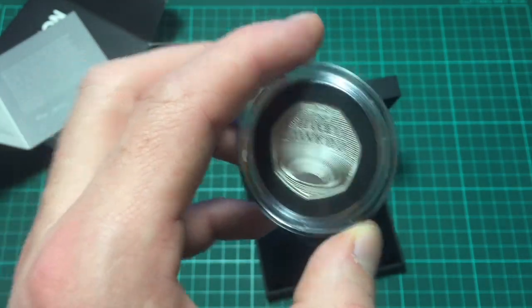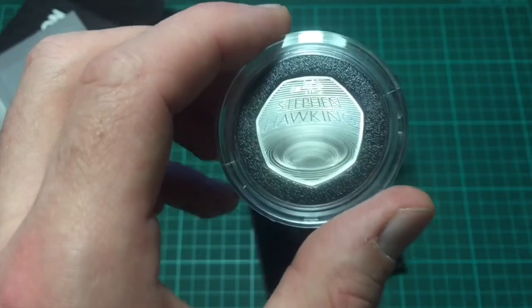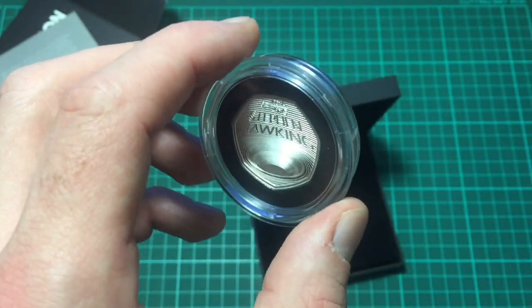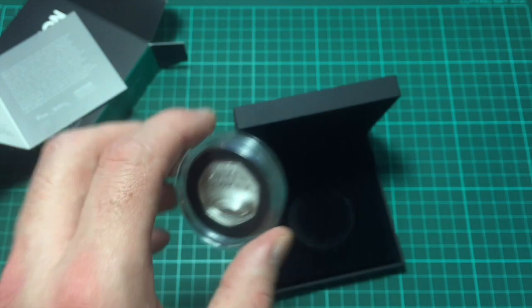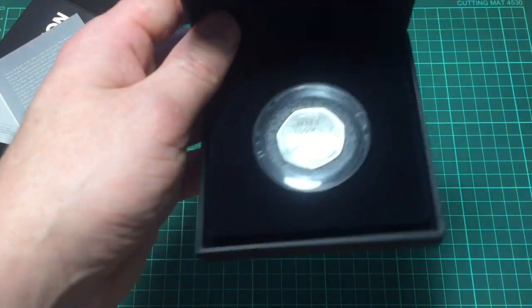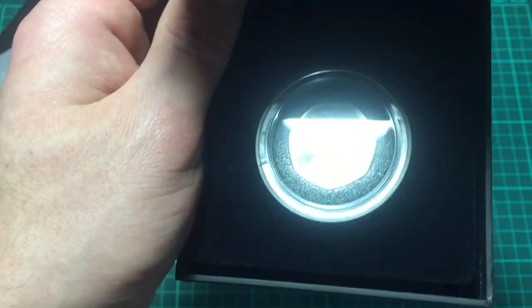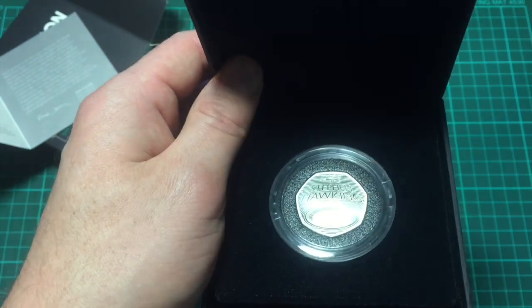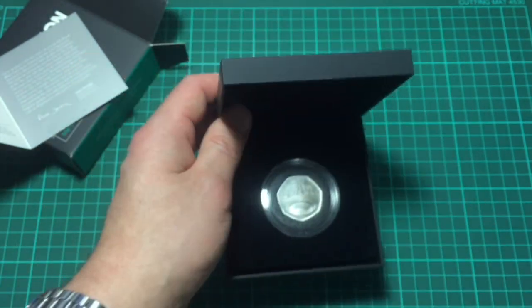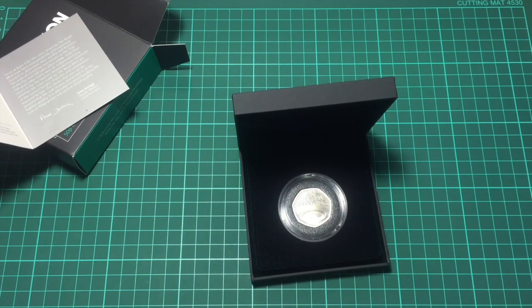It's a great coin. I'm glad I got it when I did, because I'm sure these would be going for a lot more on eBay, although I'd never sell it. I'll keep it in the collection. So there you go. That's the Stephen Hawking 50p coin. So guys, tell me what you think of that. Do you like this coin? I'm not 100% sure that is the design I would have chosen, although I do like it. I don't work for the Royal Mint, so I don't have any say in it. But as you can see on the previous video, the way that designs are chosen.